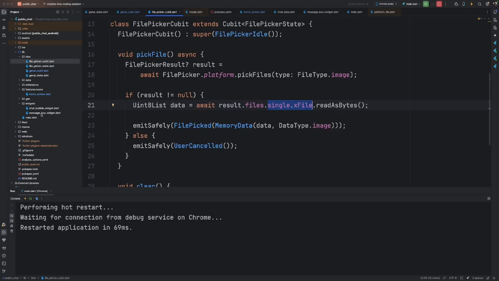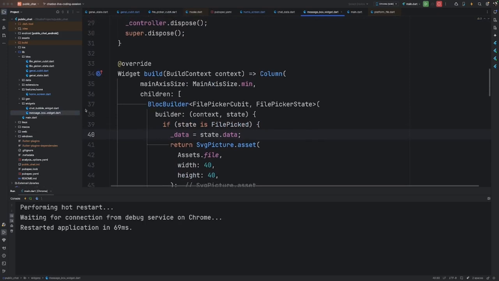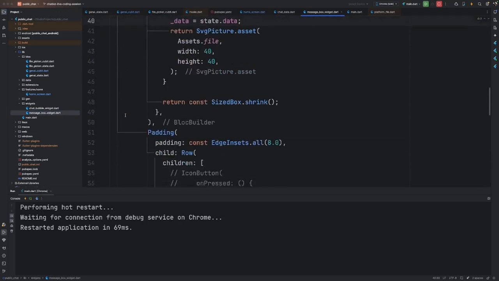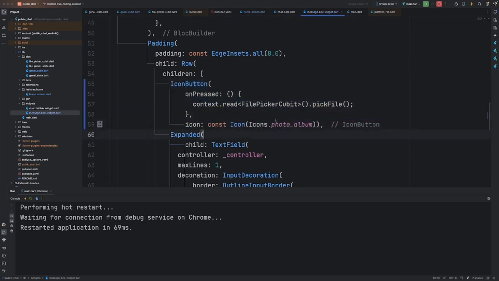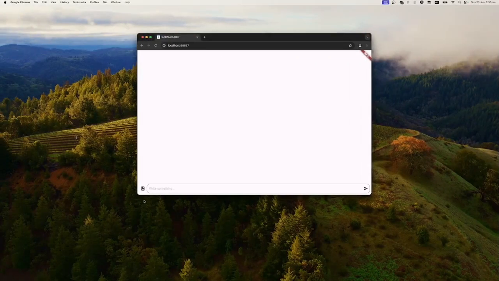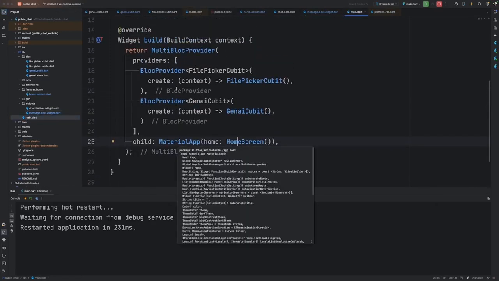The code to enable that button is inside the message box widget. In lines 55 to 58, just uncomment them, save, and this little icon is available.